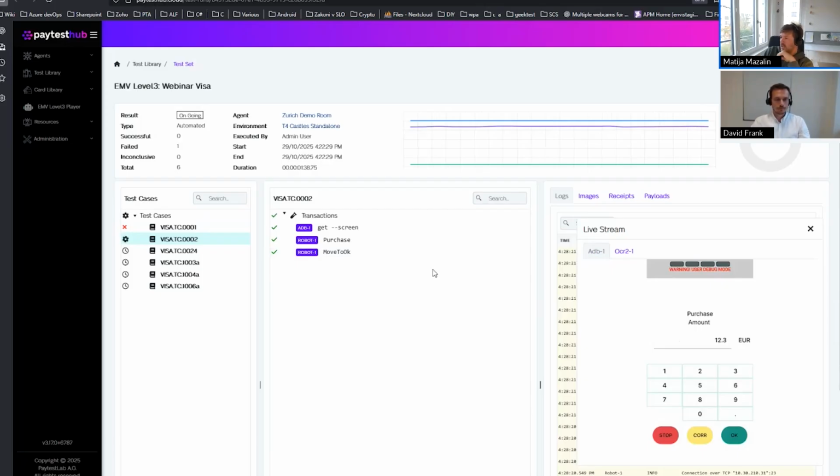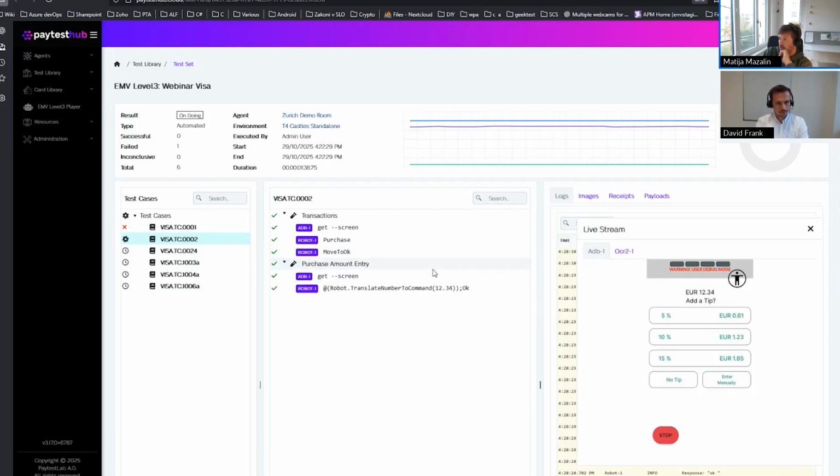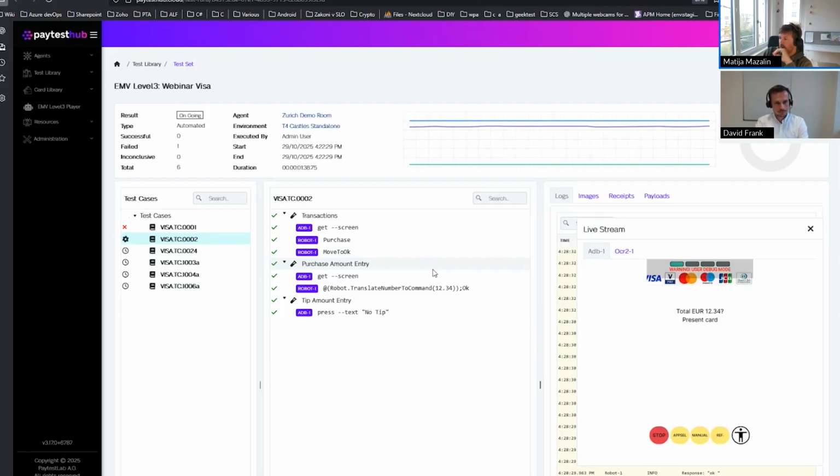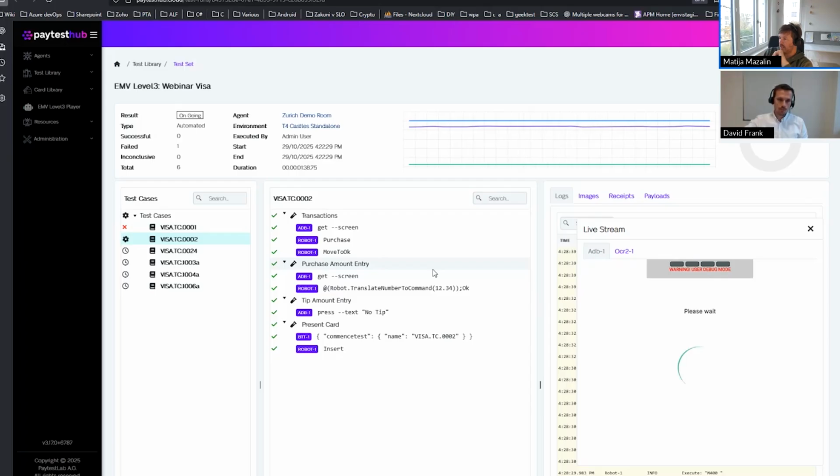Let's quickly watch this test case and then I will go back and explain a bit more about the states and actions file. So maybe this screen right here is very, very interesting because ADB is not able to pick it up and we have to rely on OCR.